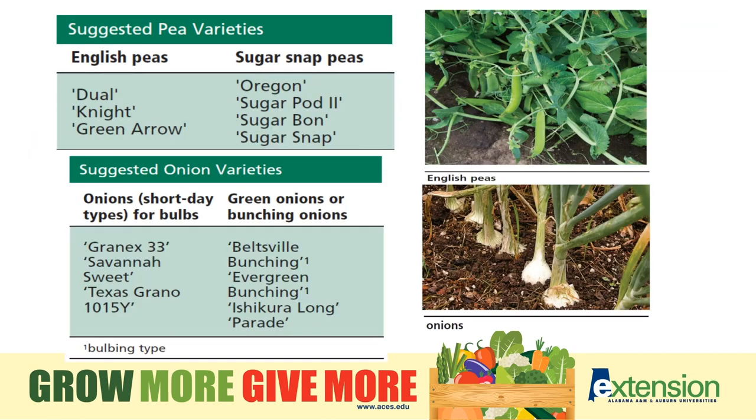For onions, there are short-day onions, long-day onions, and green bunching onions. You want to be sure you know what kind of onion you're growing when you invest that garden space, as bulb onions will be there for a while before you can harvest. Green bunching onions grow quickly and can be moved out of the soil sooner, but remember you're dedicating that spot for a longer time when growing bulb-type onions.